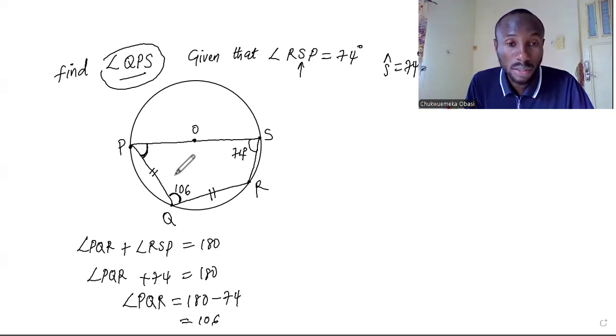Now what we need to do: permit me to draw a line from vertex P down to vertex R so that I divide this four-figure shape into triangles. Remember this side here and this side is the same, so this triangle here is an isosceles triangle. That will be very easy to obtain.